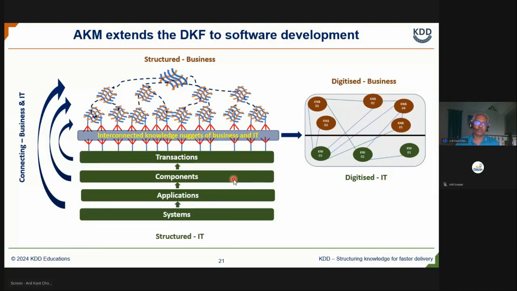What I mean here is, if you look at this picture, on the top portion you see this structured business knowledge, which is what we have seen. And the same thing is digitized, as you can see here, on the top portion is the digital representation. It also does the same thing for the IT side, because while the business is talking about it, it also captures the information on the IT side in the same way.